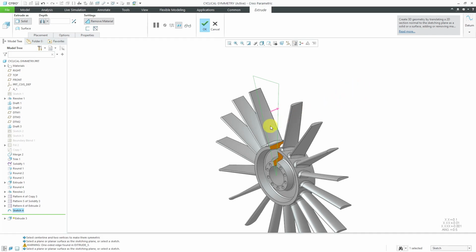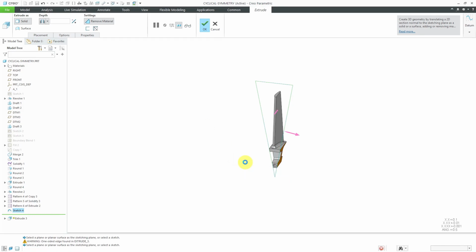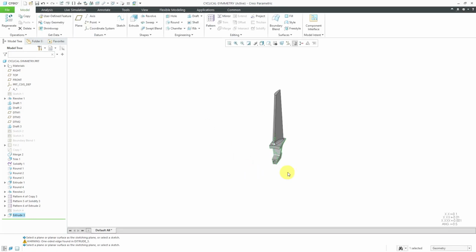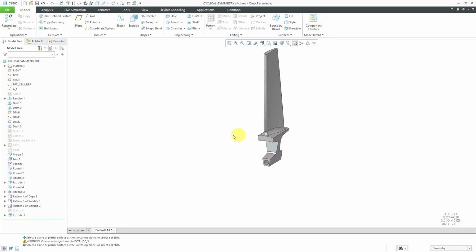If you click on this icon, it'll flip the direction of the material removal. Or you can hold down the right mouse button and you can toggle the material side to the outside as well. It does the same thing. And that way you can see that I have much less geometry in here. I've removed 17 out of 18 of the blades. Let's hit the check mark or the middle mouse button to complete the feature. And so again, you can see that it doesn't even look like this is just a sliver. You're like, hey, that extrude must be wrong, but no, it is correct.